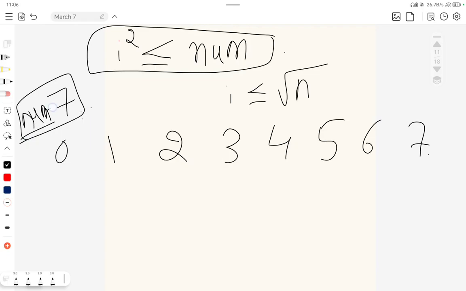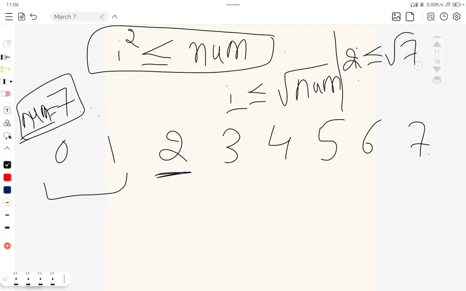Let's see why. Suppose i is 0 and 1, we neglect them. We start from 2. i equal to 2: 2 is less than or equal to root 7, so the condition is true and we check it.